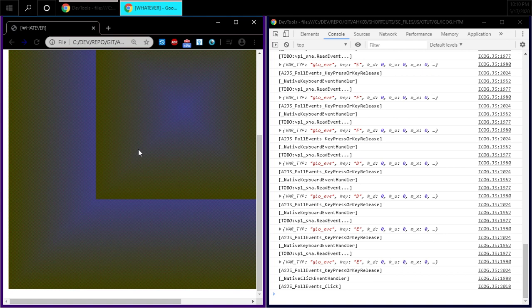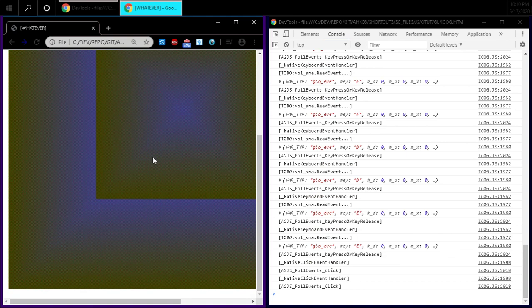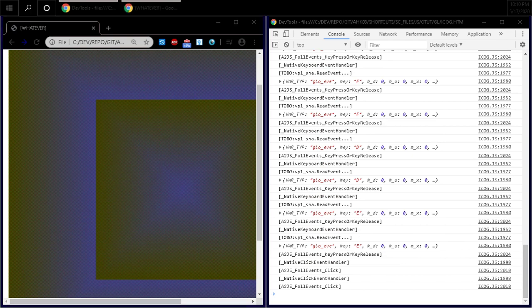But the goal is to not stop until this project has the same functionality as the previous project, except we render using WebGL instead of a canvas. So hopefully a lot of this will start to be more cut and paste as we go along, because we can just start cutting and pasting more and more code from here.